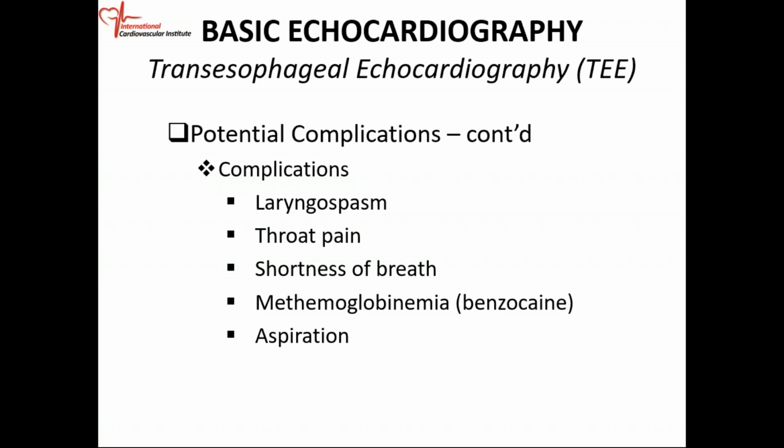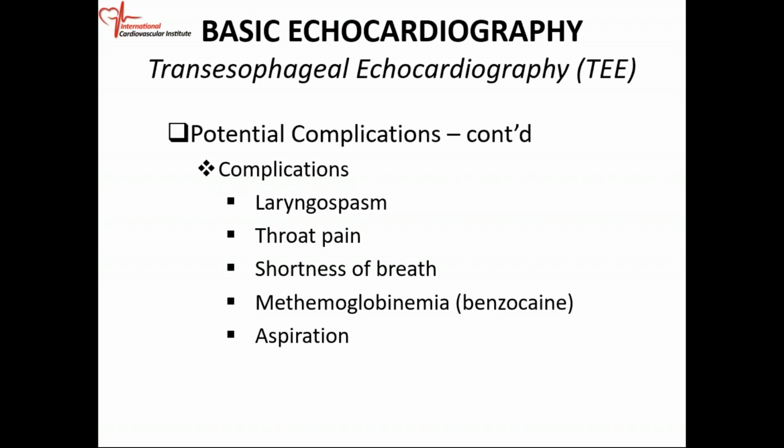So the examiners love to bring up methemoglobinemia, so you need to know everything about it. It's very uncommon. We don't see it, but it's a good exam question. They love to bring it. So you tend to get it with the benzocaine type of local anesthesia that we spray the back of the throat with, and if you use too much, it can convert the Fe2+ in the hemoglobin to Fe3+.